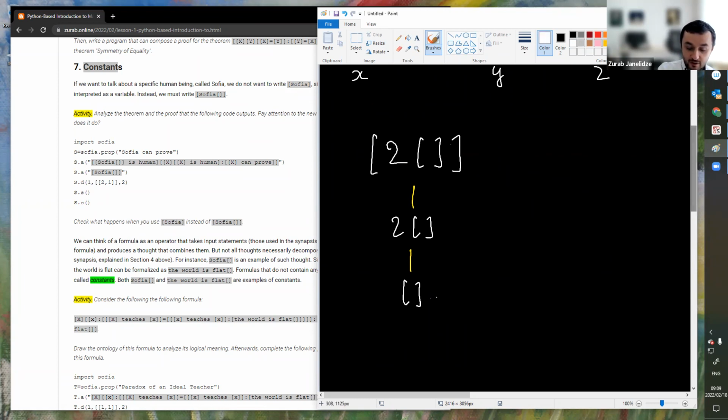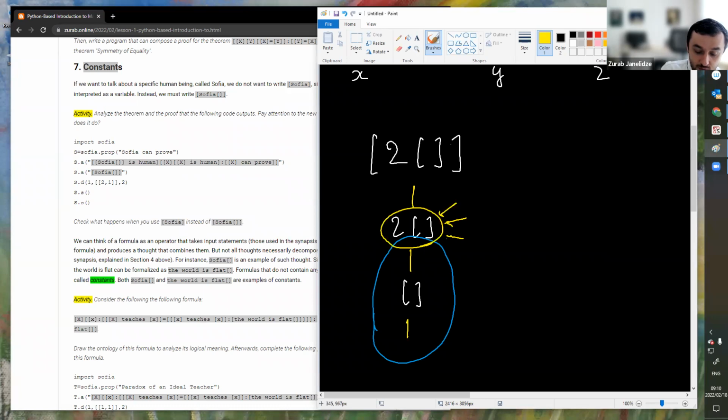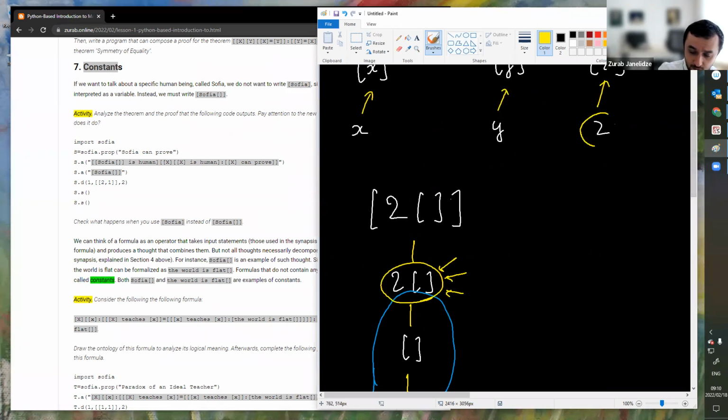And we can't go further, because if we try to go further, we will get an empty character, right? But I mean, we could write the empty character if we wanted to. So this lower part, you see, it is always going to look like that. So then we can agree that if I have a formula whose lower part always looks exactly this way, then that formula actually is understood as a separate entity by Sophia, but no longer as a variable, because in the case of a variable, we have nothing below, you see?